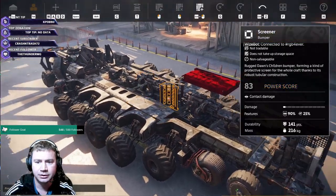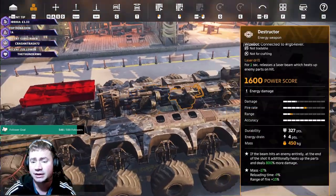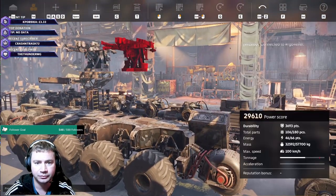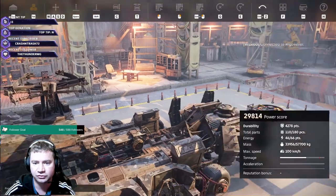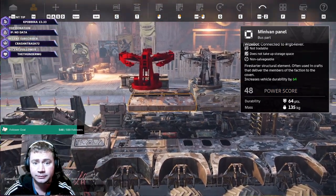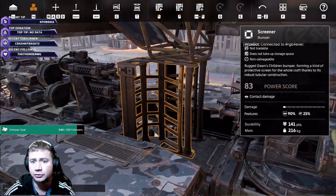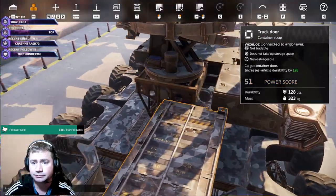Start with the ground level, then the main thing you want after that is three connecting areas to your roof — it needs to be connected at the rear, in the middle, and at the front. That is very important because if your roof falls off you've lost a lot of durability. I lose top weapons a lot from punishers, but there's still a lot of durability in the roof. It needs to be connected well in three places without blocking all of the guns. A good way to start is screeners up, then a gun mount.